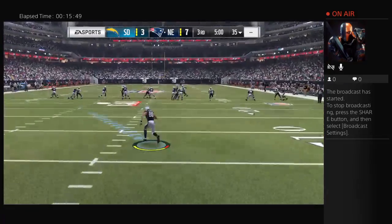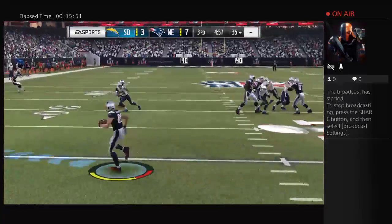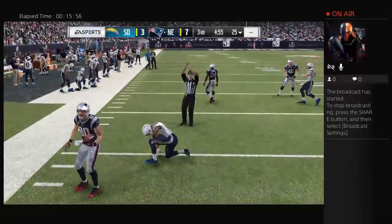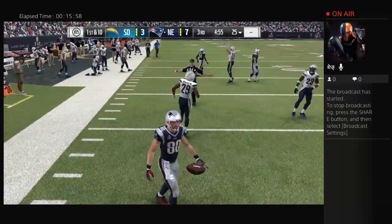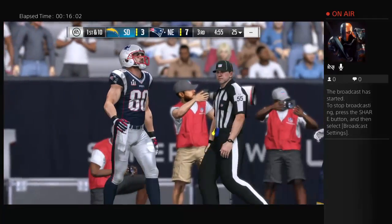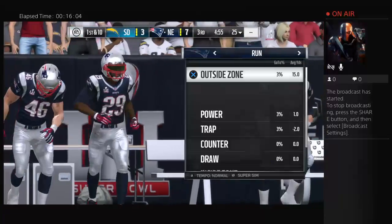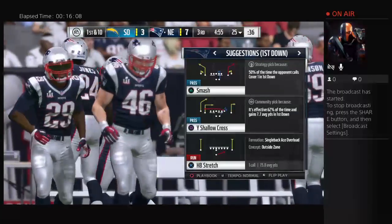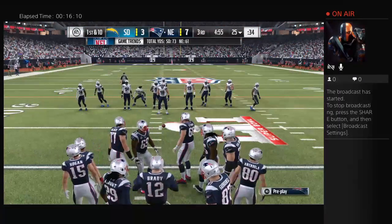Fielded about a yard deep. And last year that would have been a net gain of 5 on the return. This year he stopped where he would have been if he had taken a knee, and that's at the 25. The Patriots offense now, they work their way back onto the field. They have the lead now. They'll be looking for some separation here as we begin the third quarter.